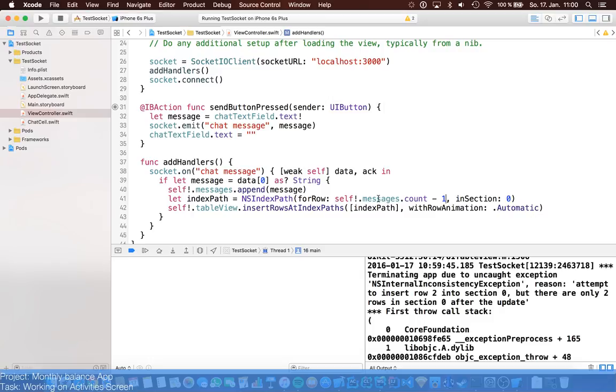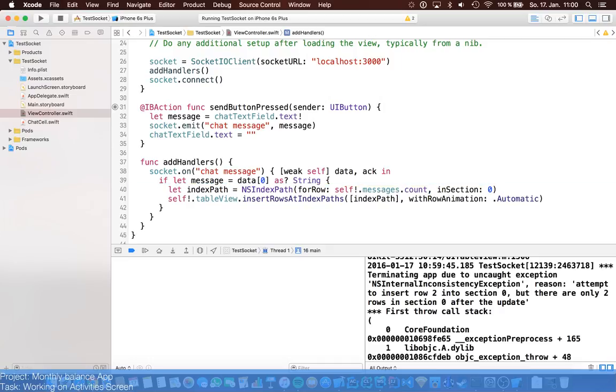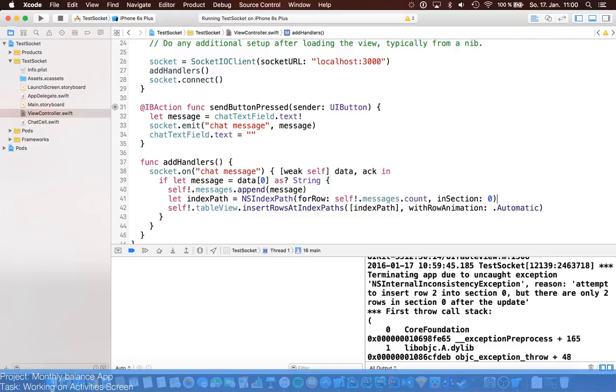Because self messages already has, and maybe we can do it a little bit more. We can append, no, that's not good. I have to do it here and have to say count minus 1, because the table at this moment only has one element fewer than in my messages array, because I appended one, and I have to insert it at the last position in the table view. So I think this should be working.